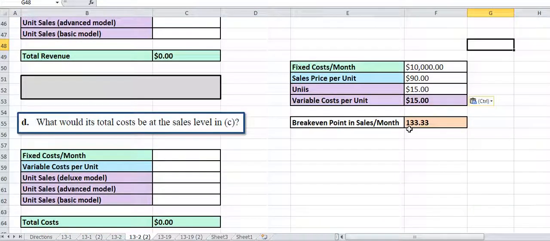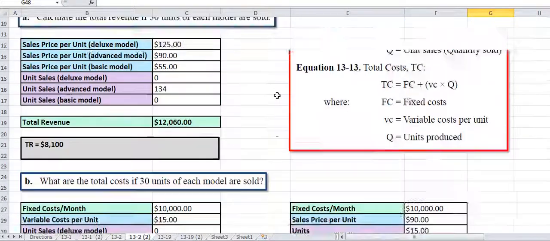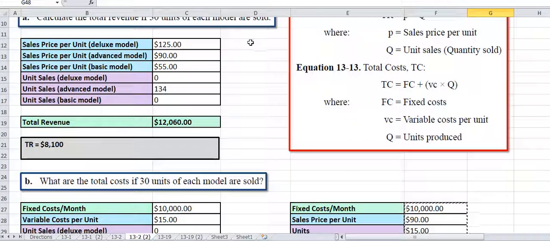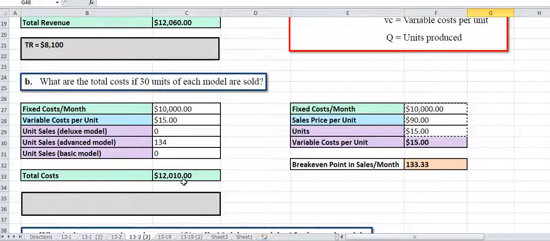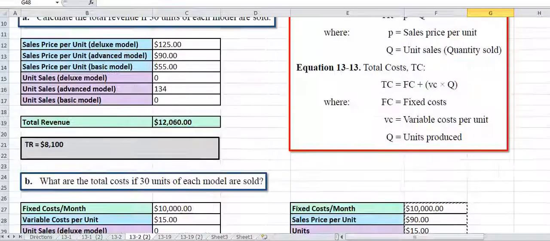So if you were actually working for this firm, then they would say, well, with these numbers we're going to be suffering a pretty severe loss. How many units do we have to sell to actually make total revenue either equal to or just a bit more than total cost? And you would be able to say 134. Okay.